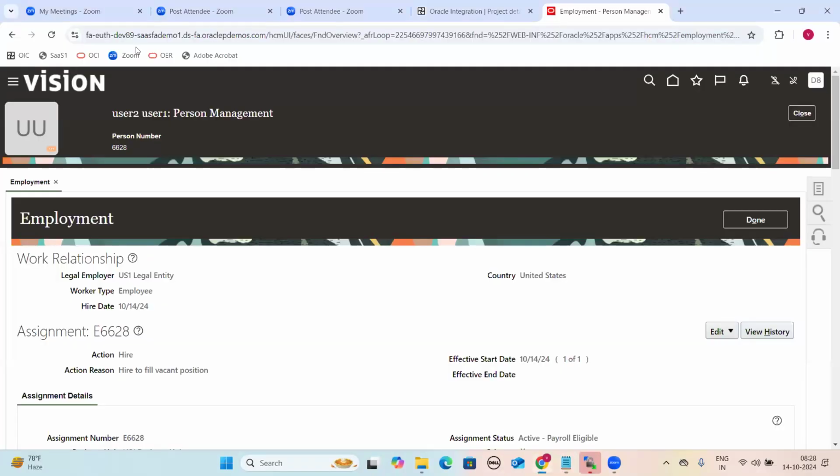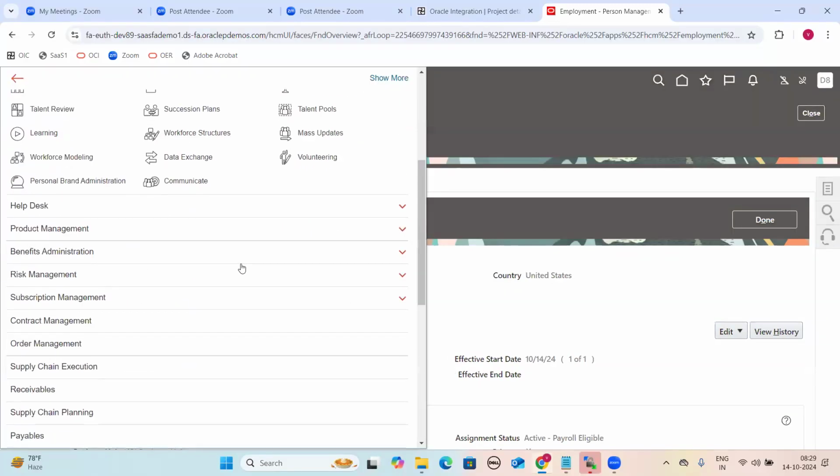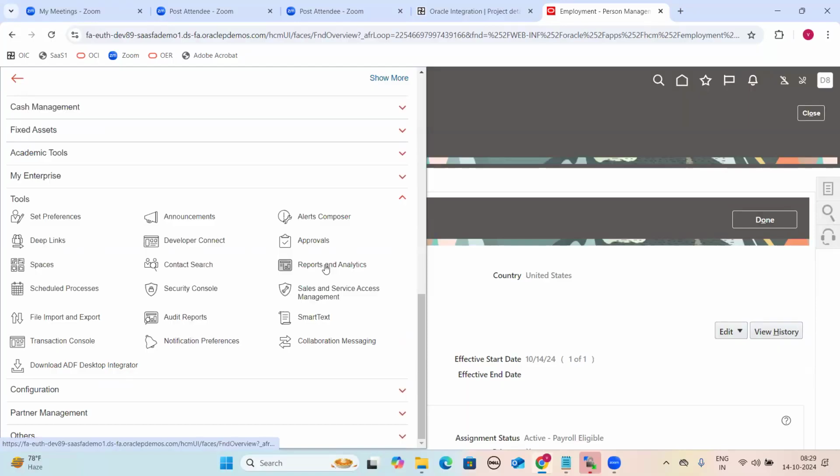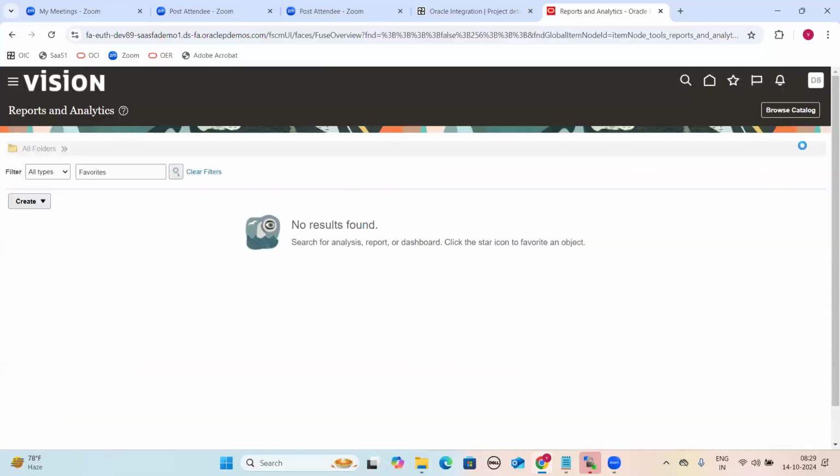So where do we verify whether the person is created or not? Browse catalog.